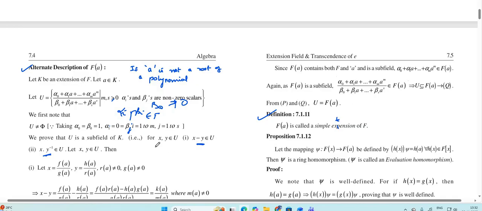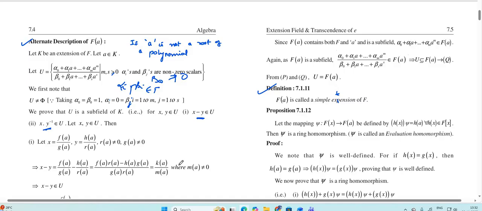So again, let me say that this is not from the examination point of view, just an alternate description that it has. But we will be proving that when A is the root of a minimal polynomial whose degree is n, then F of A has that description: alpha naught plus alpha 1 A, where these are scalars, they can even be beta naught, and so on, up to alpha n minus 1. This result is very important. So this will not be asked, right?